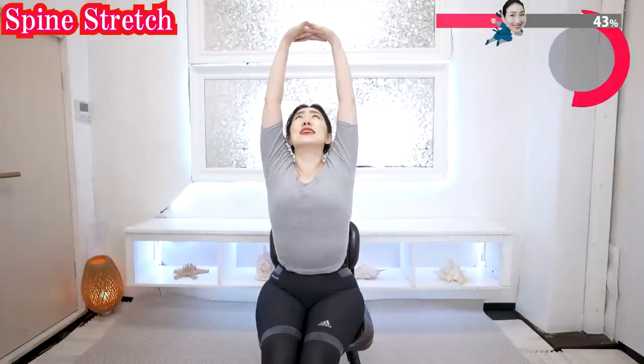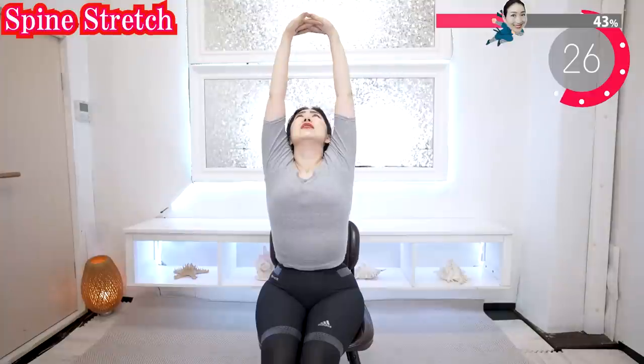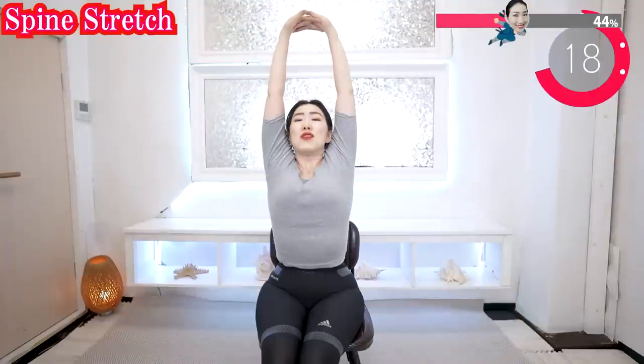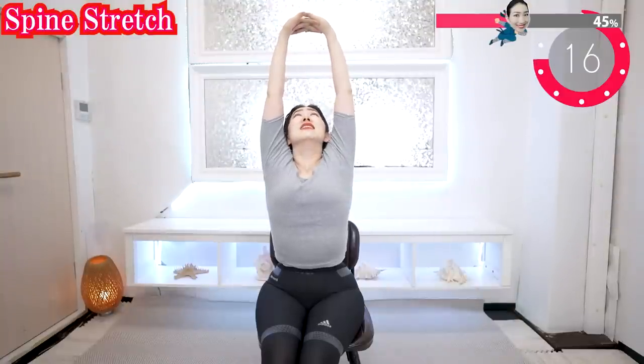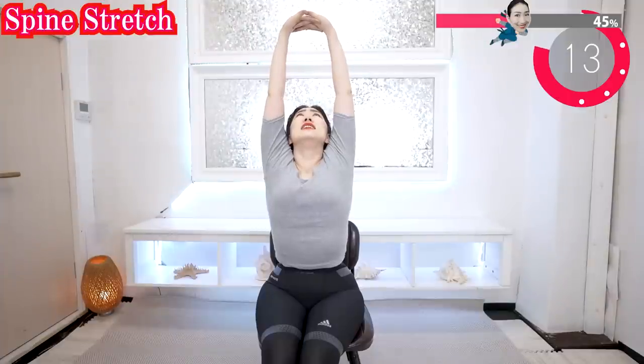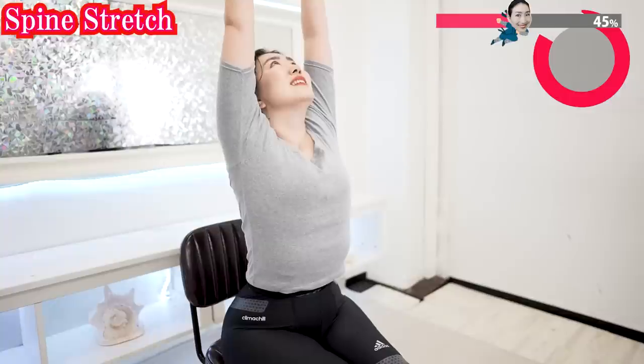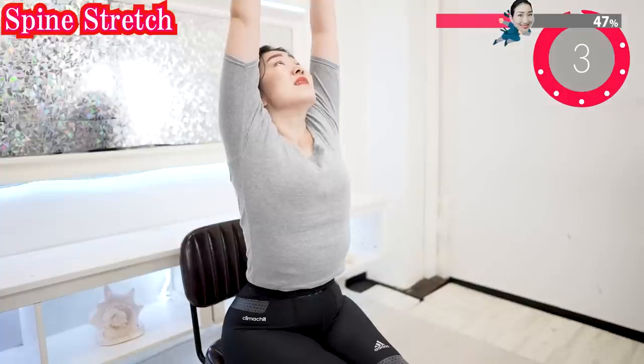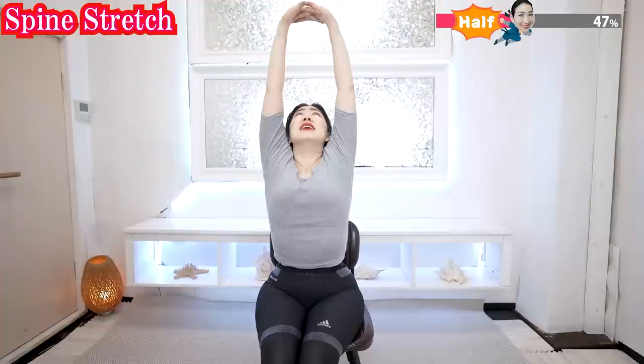And now put your hands together like this and stretch to the ceiling. Feel the stretch. Lengthen your spine. Lengthen the root of your arms. Try to reach to the ceiling. Breathe in. Stretch more. And release as you breathe out.